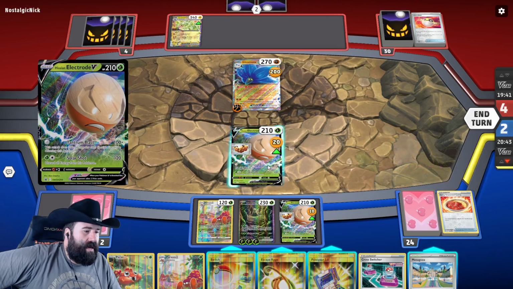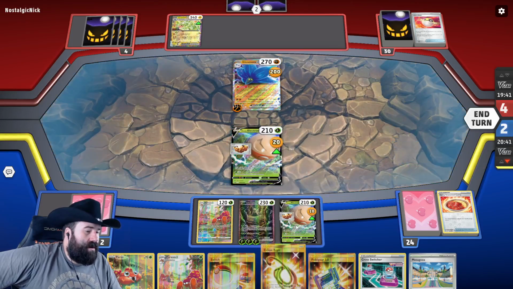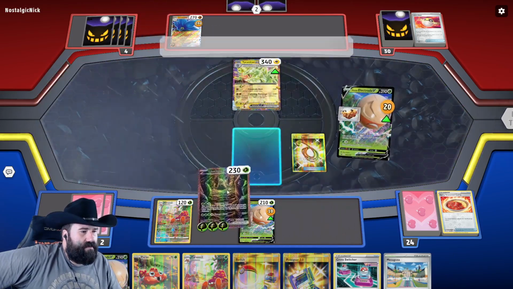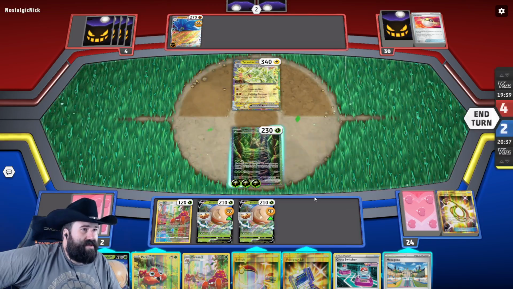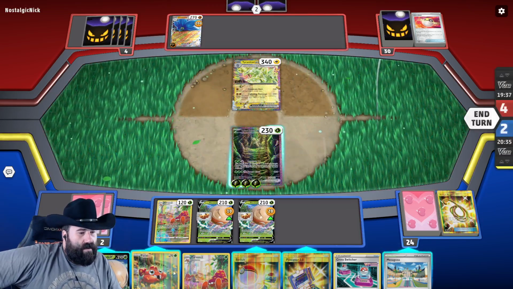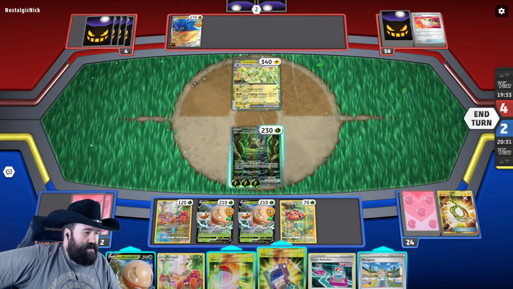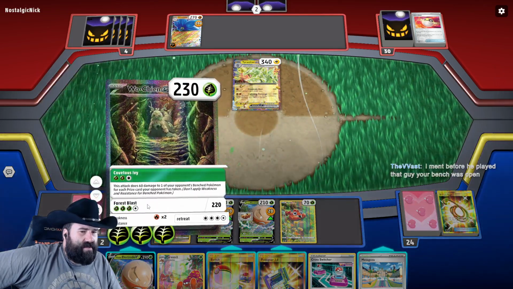Yeah, and now I'm not going to be able... So we are. Now we just have to do this and take it out this way. Play the other Paras out now, so we have that if we need it next turn. Not gonna Pokégear this turn, no reason to. Yeah.